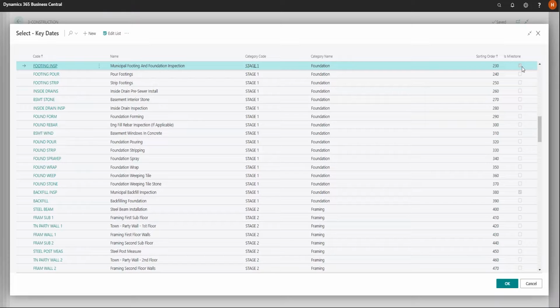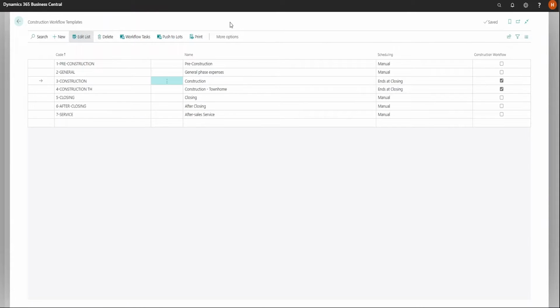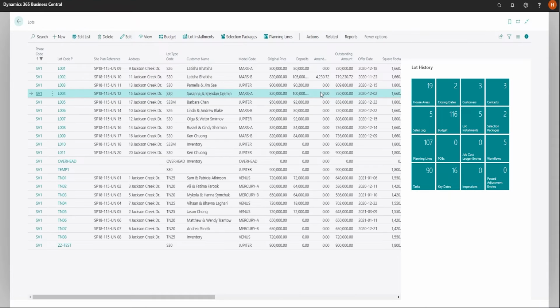And there's more information on here, which I'm not going to cover, but you can review that with your implementation team. So we've done this initial setup. I'm going to come out of here and have a look at the lot card here. I'm just going to make two specific transactions for lot number 4. I don't have to go into this lot to have a look at the task operations, but I'm going to go right into here.